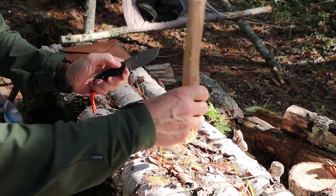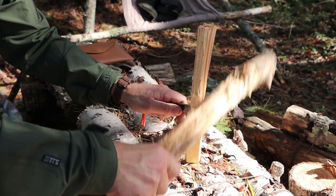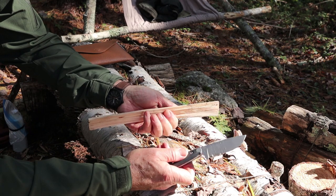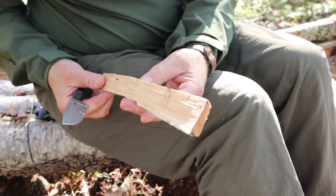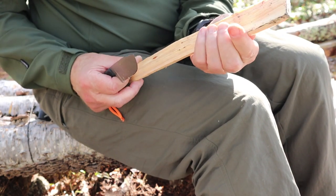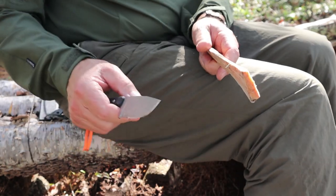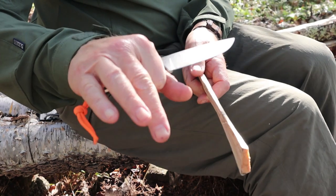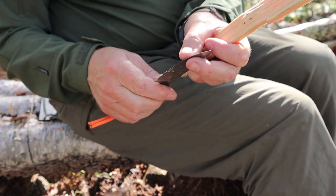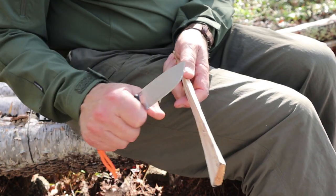You can see that just split away with gentle taps — that's all it took to split that out. So within the wheelhouse of its size, it can split. I don't know if I'll be able to feather this wood, but let's give it a try. It's got straight enough grain and the only knot is up here, so I'll do a few feathers off this end of the stick. My concern is the age of it and the fact that it's a little damp. I just split this out of a downed branch — eastern white pine. The reason I wouldn't do a lot of feather sticking is because of the handle size, and the pronounced rounded belly towards the tip means you run out of blade too quickly.